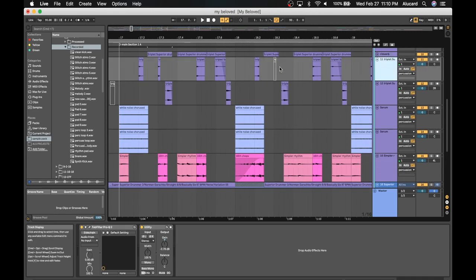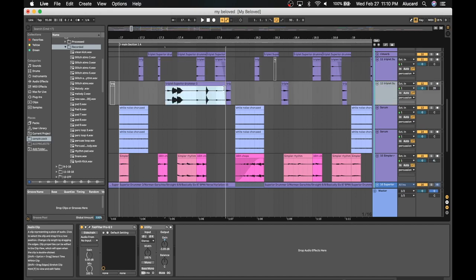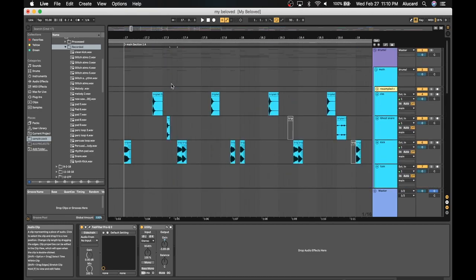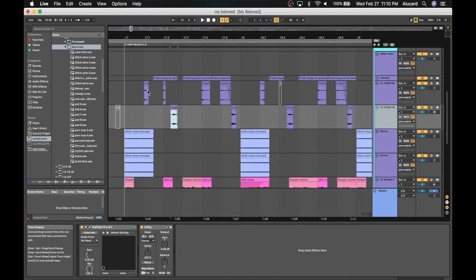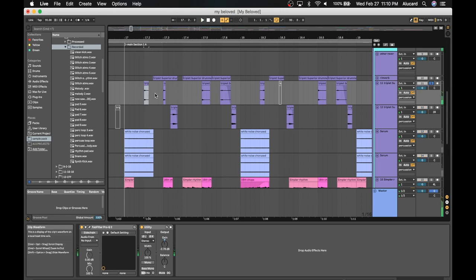Next up we have our triplets, which is a closed hat and an open hi-hat, and this is actually the same sample loop from the blue one above. I've just kind of color coordinated it. On this one we have a closed hi-hat. There is a reverse sample right there.